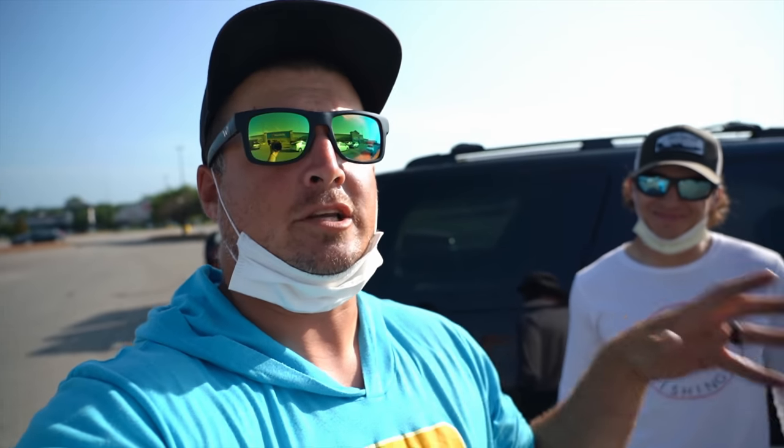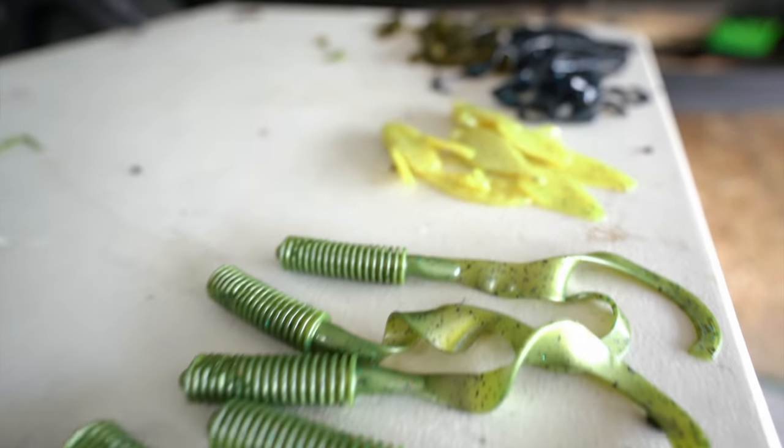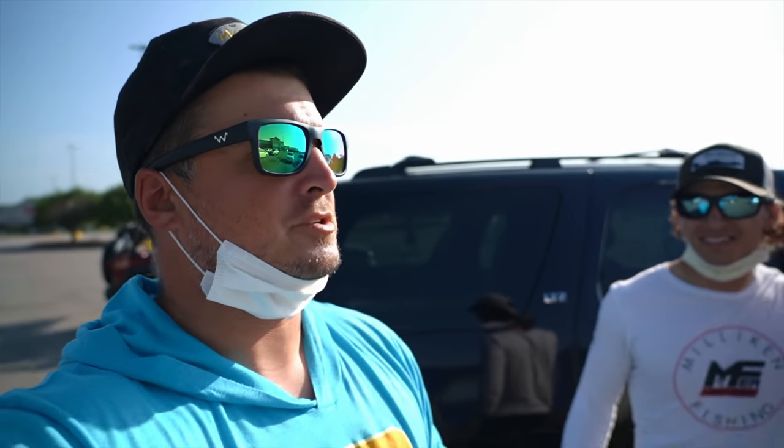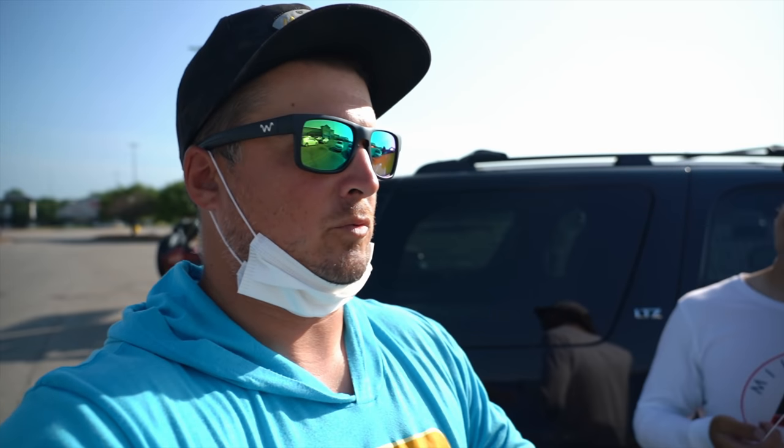Showed you guys a couple weeks ago that you can actually take your used soft plastic fishing lures, melt them down, shoot them into injection molds, and make some pretty badass baits. Well guess what, look where we're at today — we're at Walmart. We're gonna get the worst, cheapest fishing lures, all the crappiest stuff they have, take them back, melt them down into baits that'll actually work.